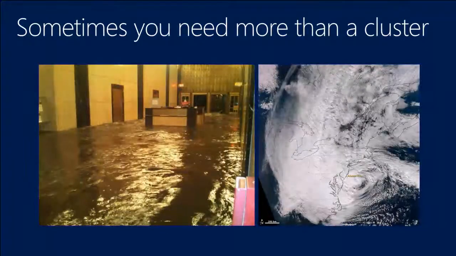Okay. On the left, that's the Verizon data center in downtown Manhattan. A few minutes after Hurricane Sandy. That's the ground floor. That's like the lobby. It's about 3 feet deep there. Where are all the cables coming into the building? They're in the basement. So they're all underwater now, and they don't work, so this is over. Whatever clusters they had, doesn't matter. On the right is that same storm. It's hard to see, especially for you guys way in the back, but that's Atlantic City in the middle, and that's Lake Michigan on the left, and in between there is the entire storm, so your cluster would not have helped you there.